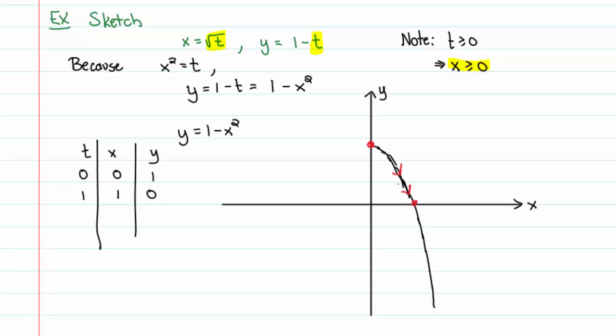Now, you want to make sure that it continues this path. The y values, as time goes on, you can see the y values are going to go very negative, right? As time goes to, let's say, 100, that's 1 minus 100, or in other words, the y value is negative 99. It actually will continue to fall, but it's always good to just take another value. So I'm going to let t equal 9, and I'm choosing 9 because I can take the square root of it. Then the x value is 3 and the y value is negative 8. So there we go. I know it's over 3 and down 8. I can easily see that's the path of travel.